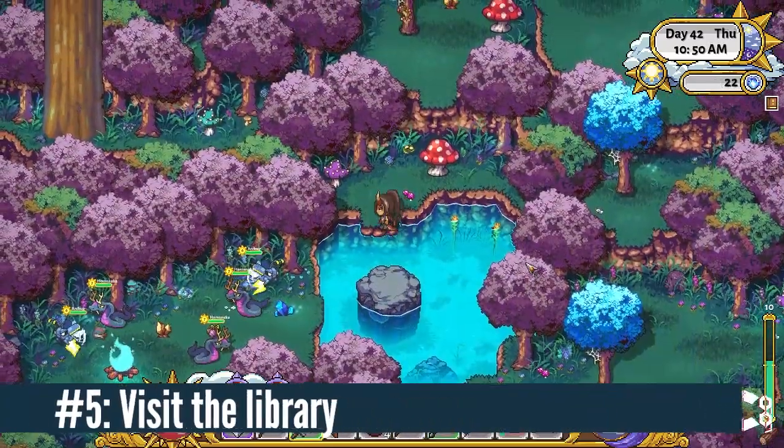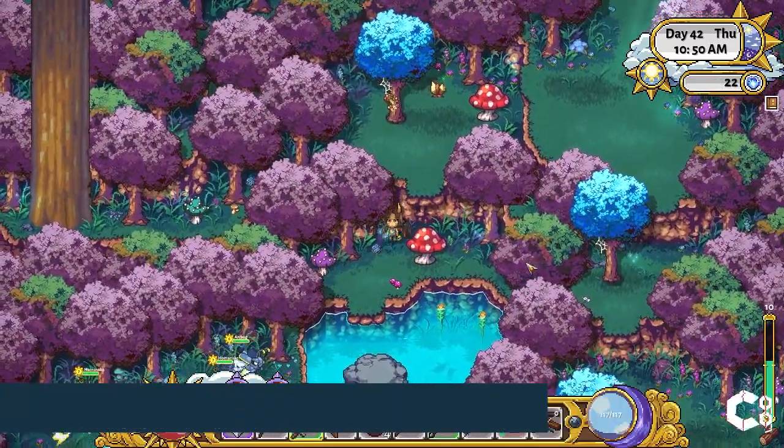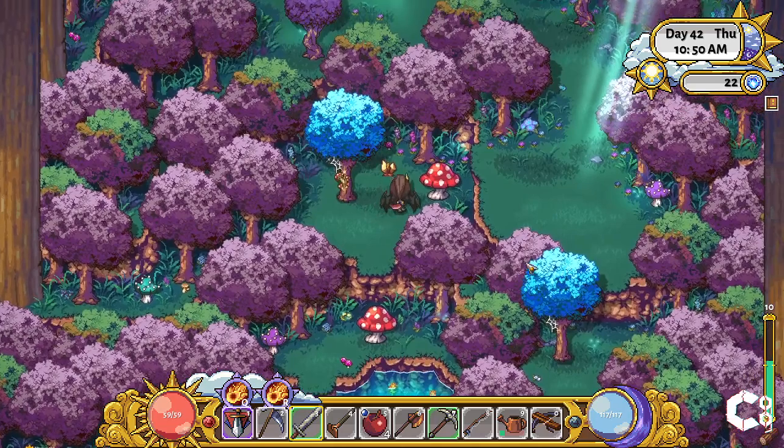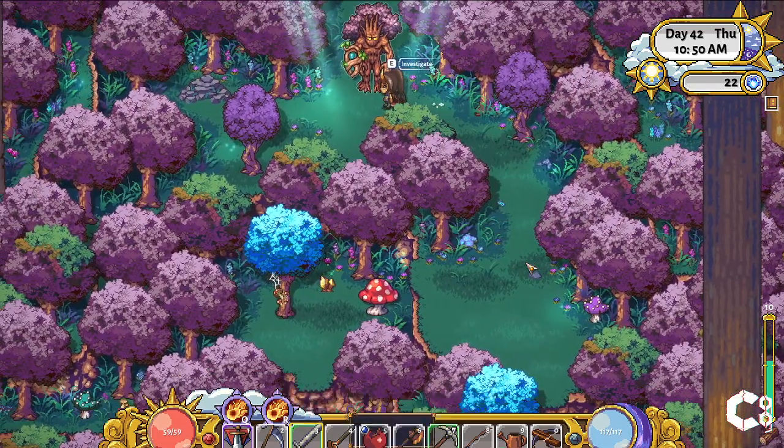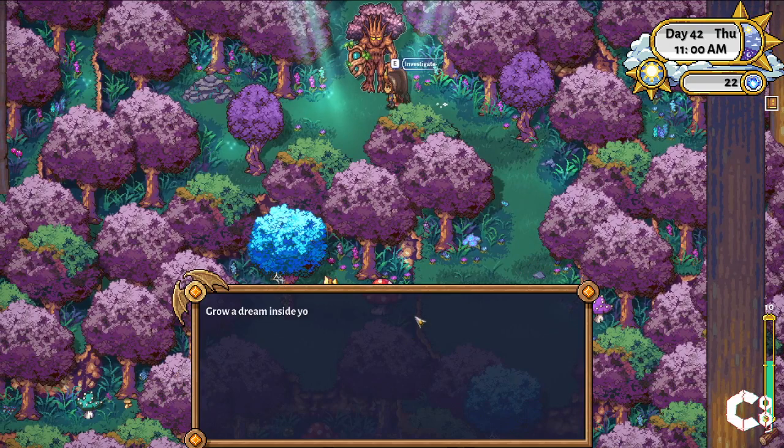Number 5. Visit the library. Though the questline hasn't fully been released yet, you can still visit the Elven village and the surrounding area, so long as you can complete the Nel'Vari puzzle. It is possible to randomly guess the correct answer, however, if you mess up, you'll have to wait until the next day to try again.